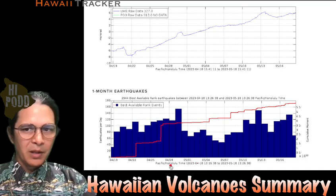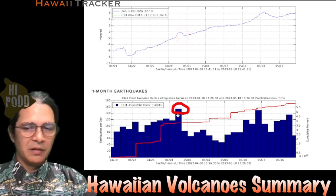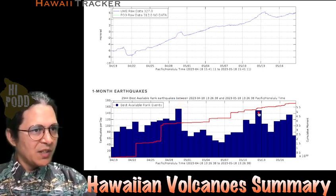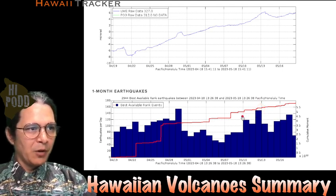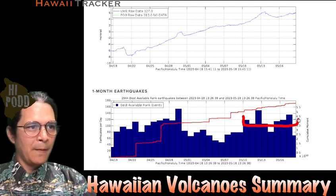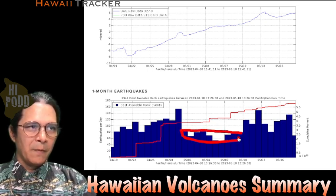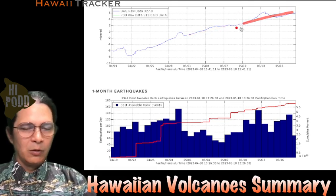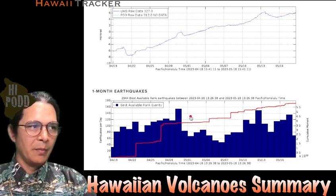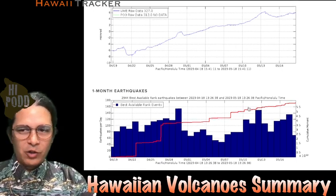So here is that same time scale, last month, with earthquakes per day on the vertical axis. There is that one from the end of April, beginning of May, where it reached 150 earthquakes per day. That was the largest value in the last month. We once again approached that within the last week on the 12th, 6 days ago, where we're slightly below that, but a similar level. And really, all of the last week has been mostly above 100 earthquakes per day, with one exception. That's higher than the previous week, where there were more in a range of 60 to 80 earthquakes per day back through here. So that corresponds to the slightly lower rate of inflation, and perhaps here a slightly higher rate of inflation. It looks pretty similar on the graphs right there. So just small variations. Overall, the pattern is it's still filling and going through these cycles of swelling and cracking and then adjusting. And not quite sure when it's going to give.